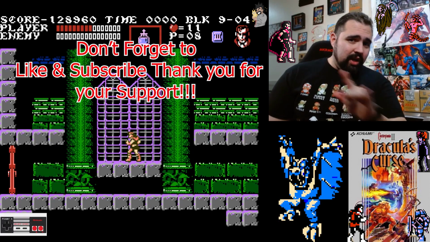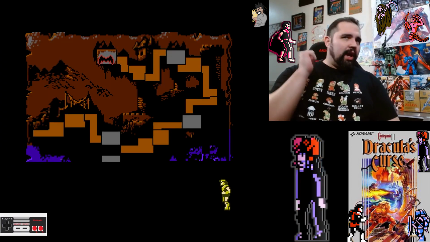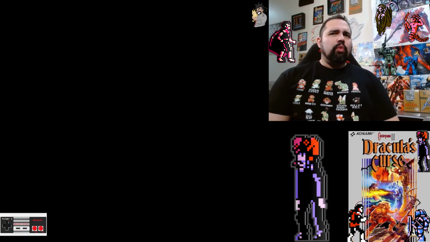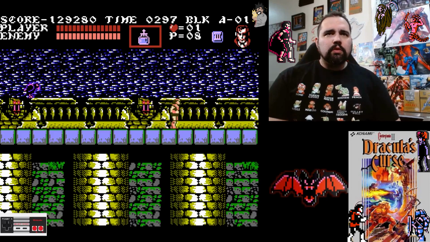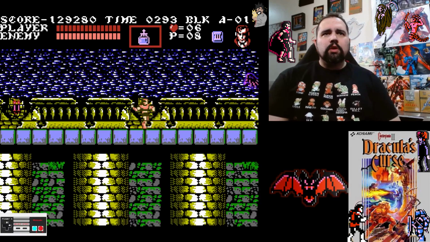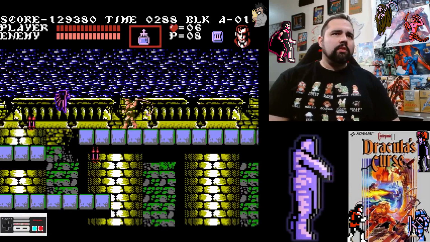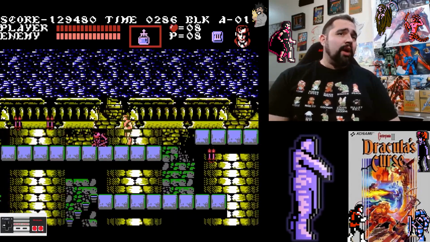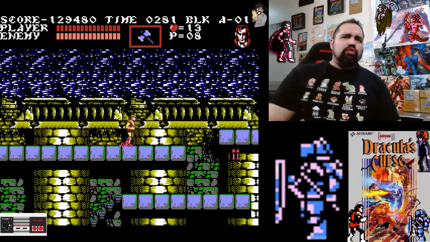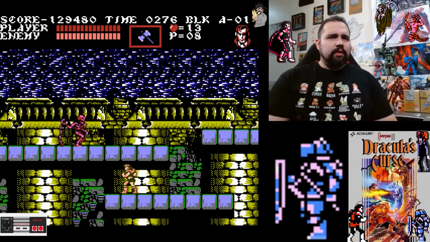Now, get ready. At the beginning of the next stage, you get attacked instantly. So get ready, man. You got to go in hard, man. This is where we get our courage shots in. Nice. Now here I am going to switch over to the axe, and that's only because it's going to make it easier to get through some of the parts of this stage. And let's see if I can get a double shot. And unfortunately I did not.